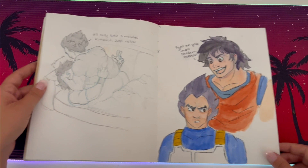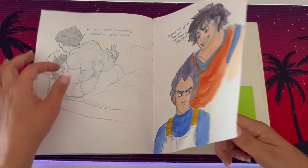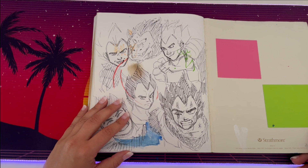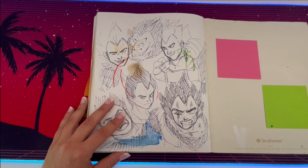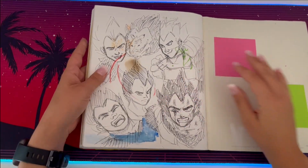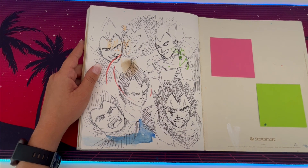My final page, or sort of second-to-last final page — again from a fic. And the final page scribblies — I just felt like I hadn't drawn Vegeta in like 15 years, though I last drew him digitally like seven years ago, so I just wanted to practice him a bit. Just went straight in with pen and that's it — that's the end of this book. I can't believe I filled it and it took me two years, that's ridiculous. Anyway, this was for Star — thank you, love you.